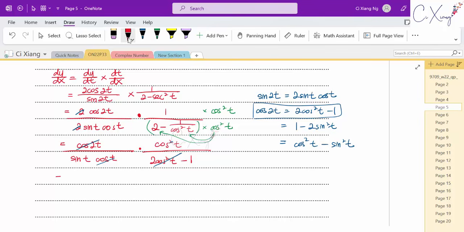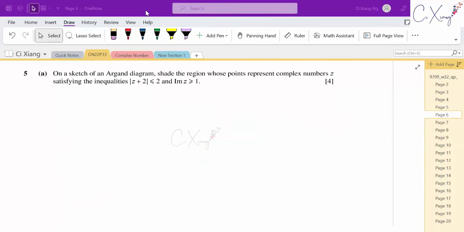Okay, so I think until this time you can see the answer is out very clearly. So we are having this term eventually, cos t divided by sin t, and you can further simplify, become cotangent t. Alright, so this is how we solve this question number 4.